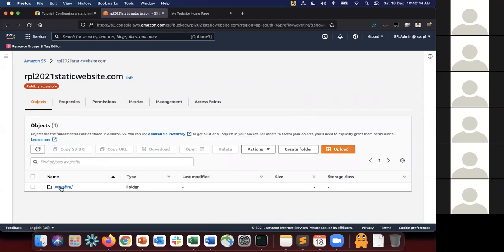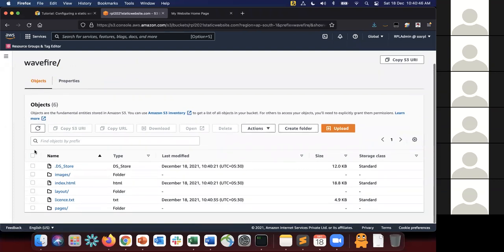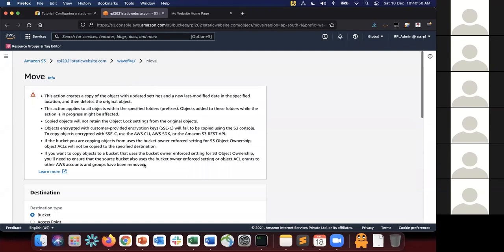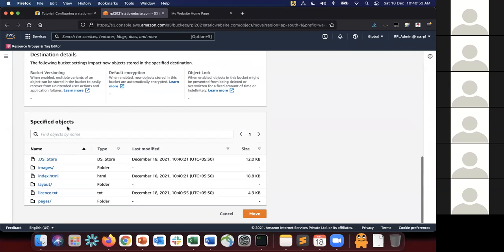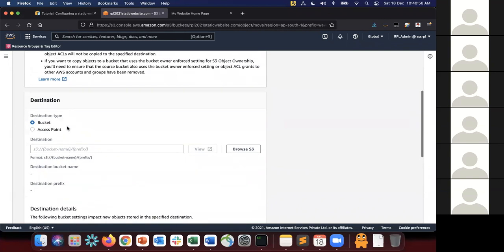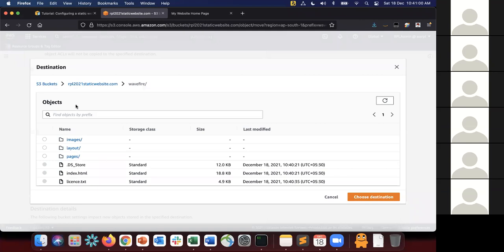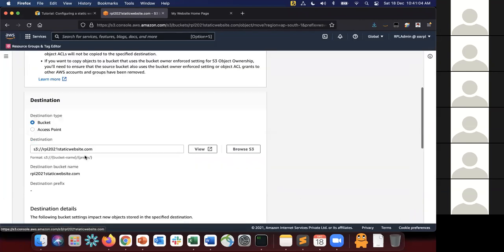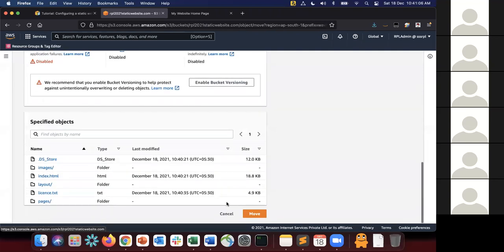Okay, but I don't want that. What I'll do is Actions, move this to the root. Yeah, I'll just move it to the root. I'll move all of these objects to the root.